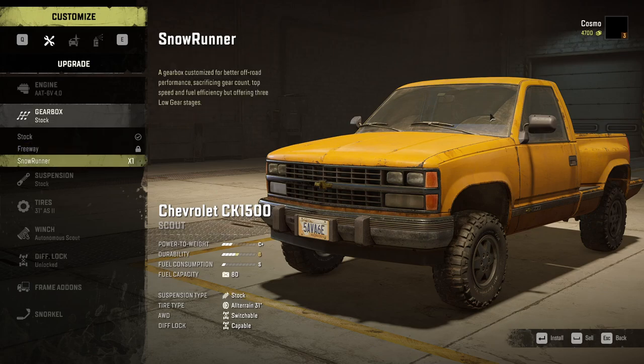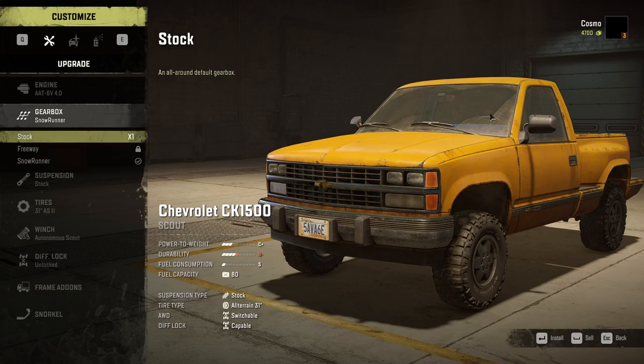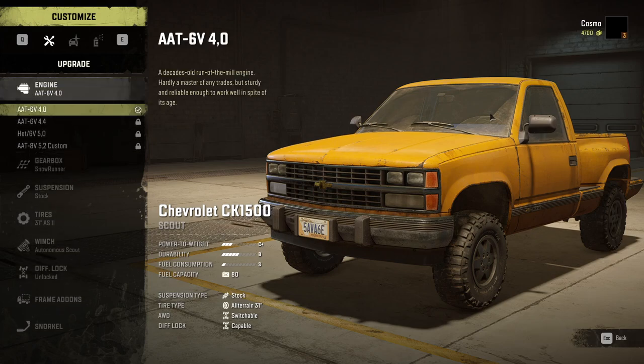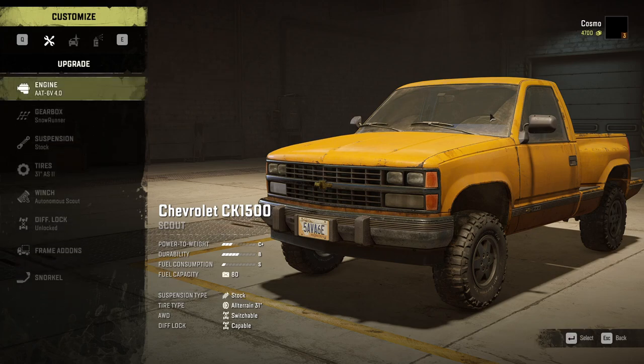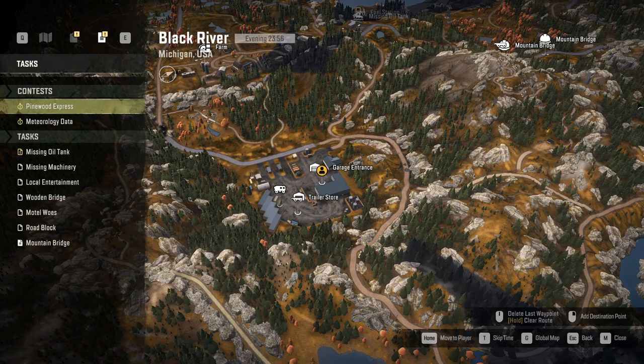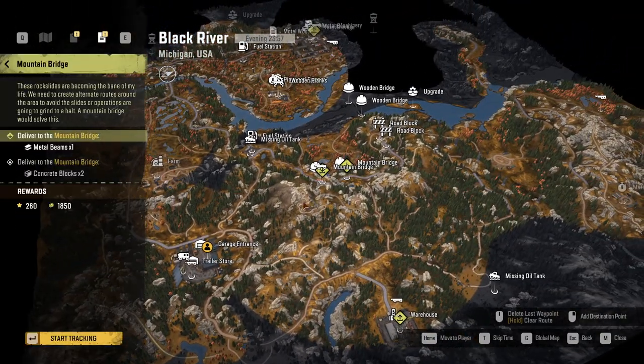It adds more low gears, which is useful. I mean, better I guess than the stock. Anyways, that will help me get through muck easier. Hopefully, I don't end up mucked up very much. But we're not gonna be using this today. We are still going to continue doing the mountain bridge thing.